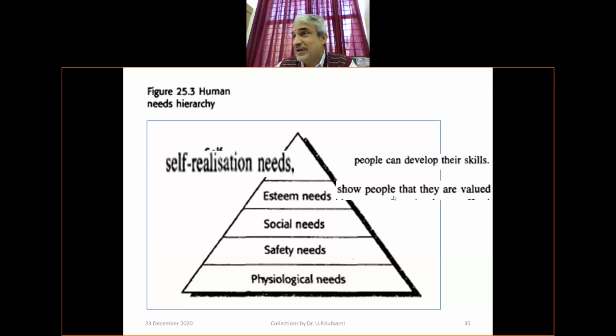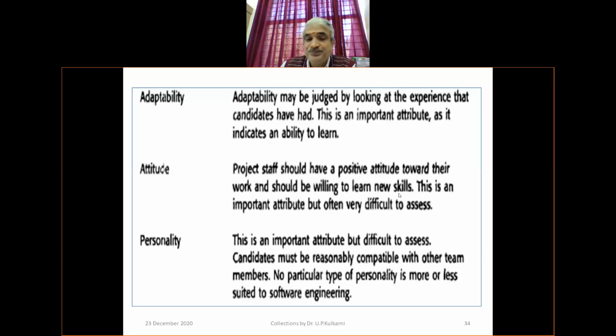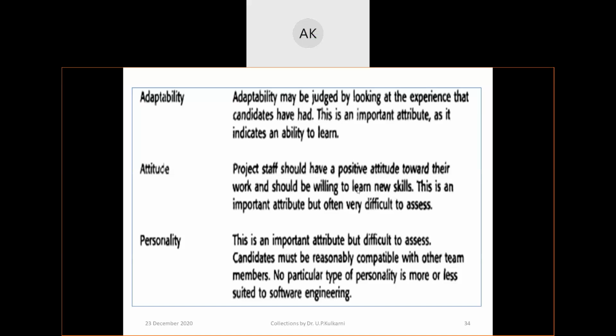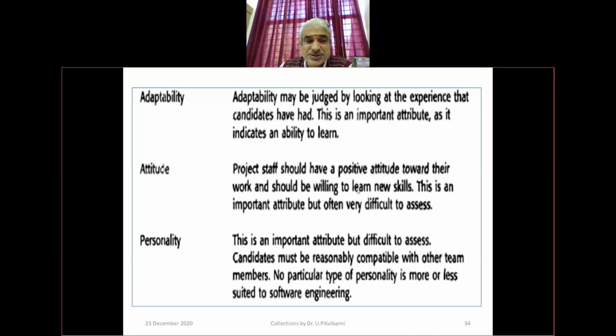People have to develop their skills, and there are different factors you can look into: personality, attitude. People should have a positive attitude towards their work and should be willing to learn new skills. When you join, attitude matters a lot. Why do people prefer some group? Certain people are involved in their team because of their attitude. We are working in a heterogeneous team, with people from different languages, cultures, and religions. When we are together in a particular team, we need to work as one towards the goal.